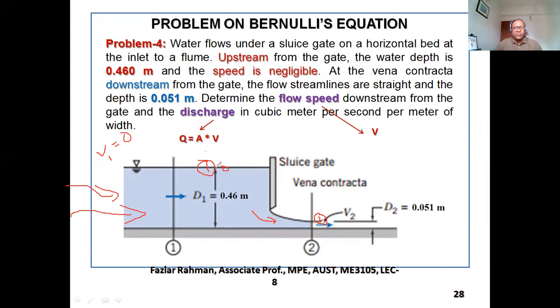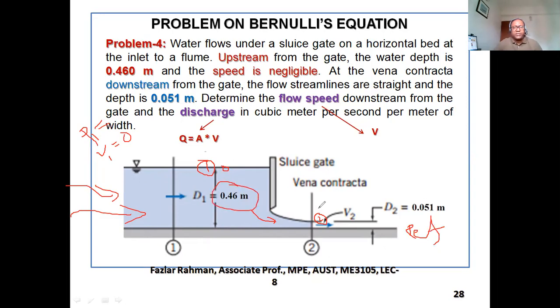Normally in hydroelectric power, you have Kaptai Lake, right? And the dam. You see, they keep their height constant. If you don't keep it constant, then the energy of the fluid coming out through the gate will not be constant. It will change with time. That's why if you keep this height constant, then at the top surface, the water velocity is 0. So V1 is 0. What is the pressure at point 1? Pressure at point 1 is atmospheric pressure. And Z1, if this is the reference line, you'll get Z1 as 0.46 meter.